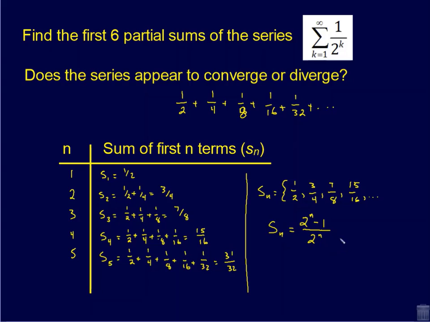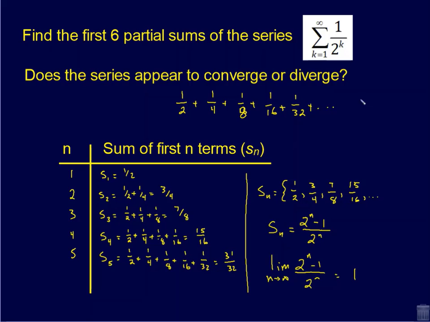And at that point, you notice that value is really, really close to 1 again, because the bigger n gets, the less significant the minus 1 is. And so I could argue that the limit, as n approaches infinity, of 2 to the n minus 1 over 2 to the n is 1. Once again, I have a sum for which I can add infinitely many numbers together, and I'm never going to get a sum bigger than 1. In fact, the sums are going to get infinitely close to 1.